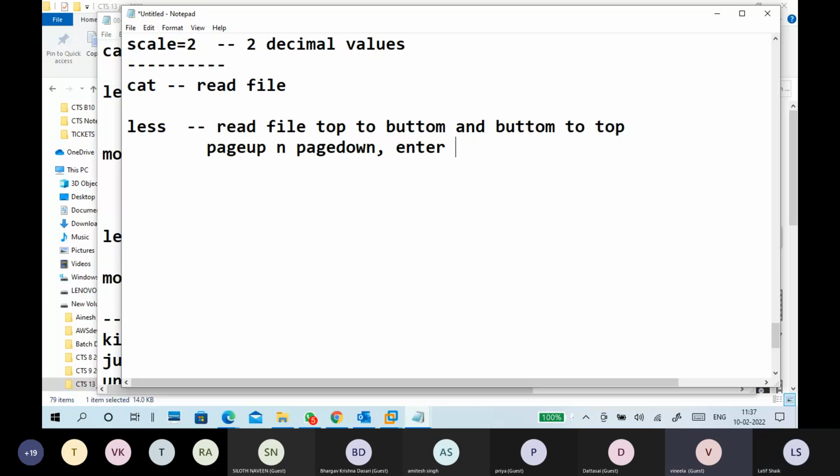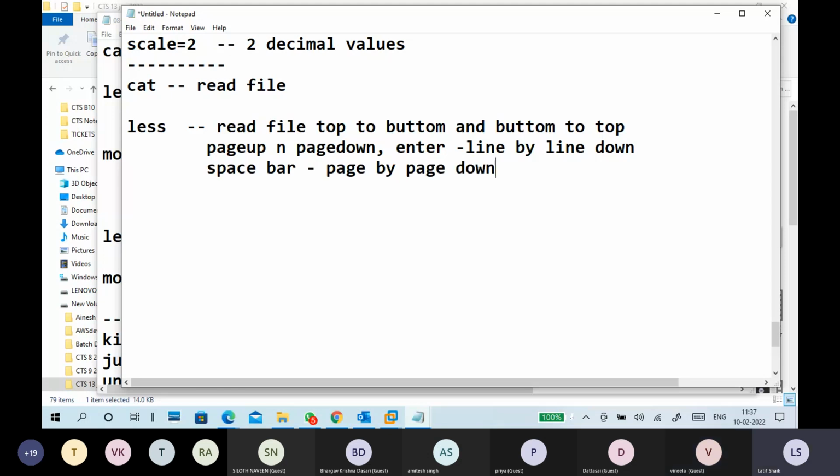Enter is line by line down. Space bar is page by page down.